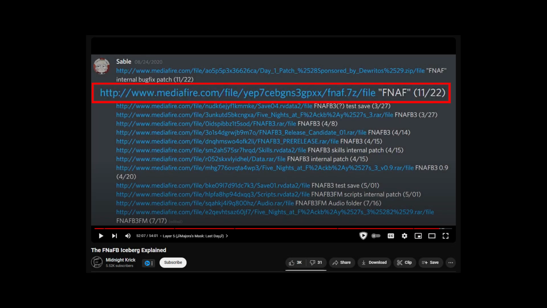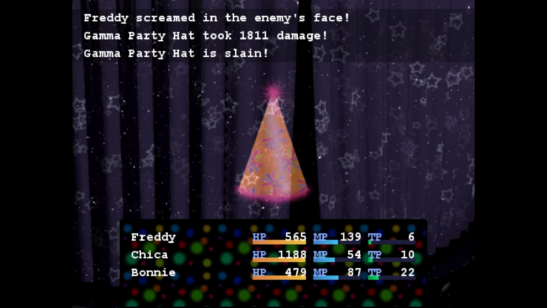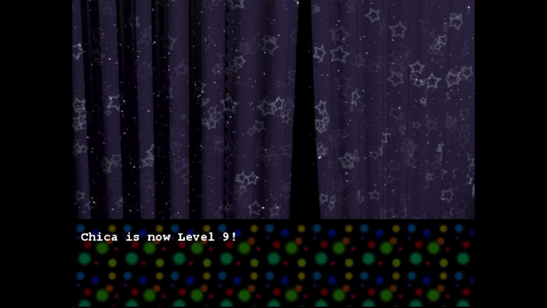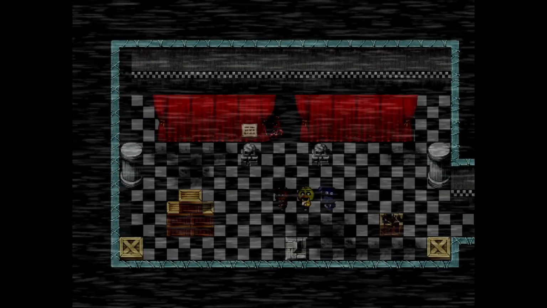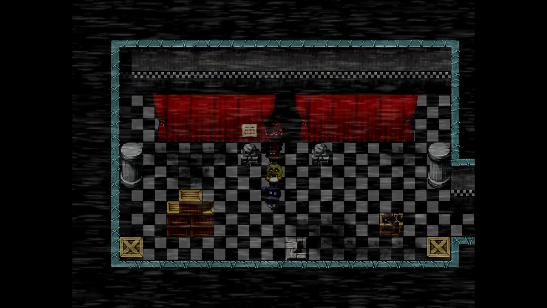So, I have a confession to make. There's two old versions of FNAFBoys, not one. This version released 4 days later on November 26, 2014. I'll be calling this the beta version. Now, let's go over this one as well.